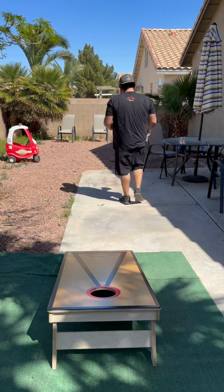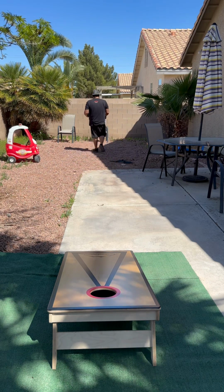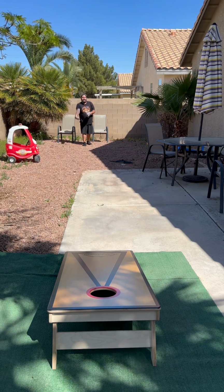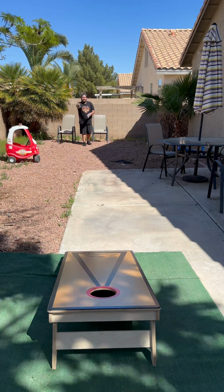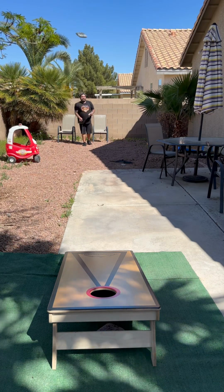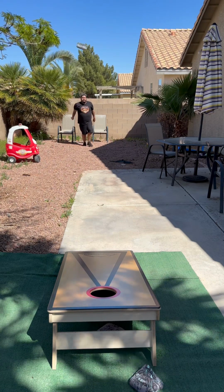The last couple tournaments before my last one, I did pretty bad. I was hitting PPRs in the low sixes, and it was pretty bad. That's why I was like, I need to do something. I don't know what was going on, but I definitely need to do something. But then the last tournament I played actually ended up coming in first place. So it's very inconsistent, but we'll see.